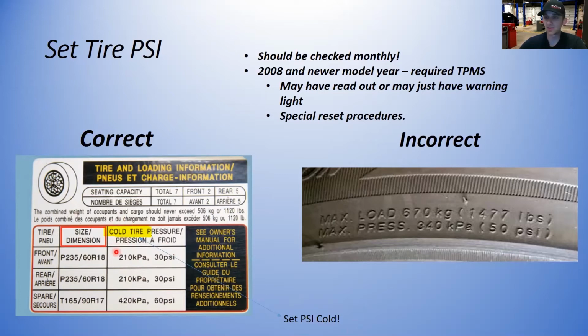That means the car hasn't been driven for a while and it's just been kind of sitting. If it's fresh off the highway and coming in for something, you may want to let it sit for a little while, do maybe your other services, and let the tires cool down before you set it.